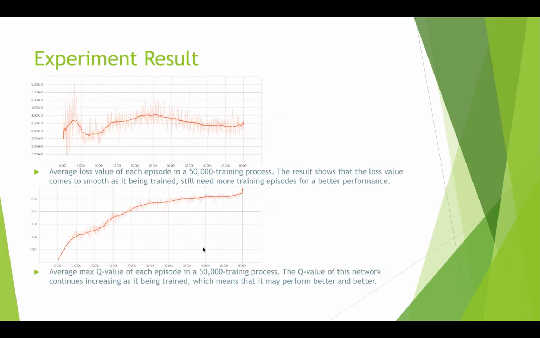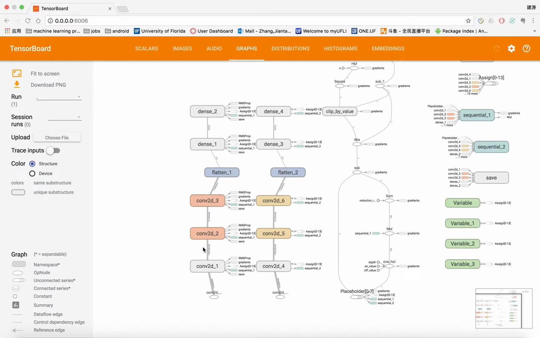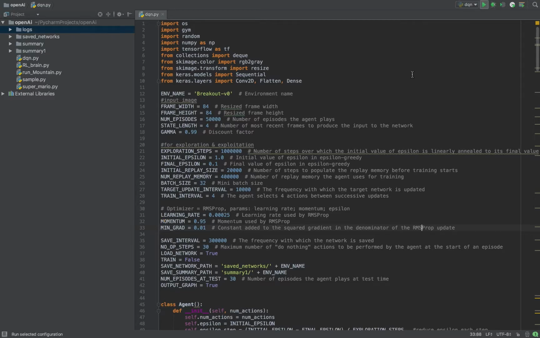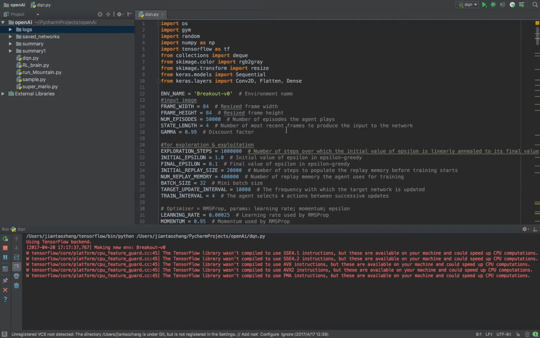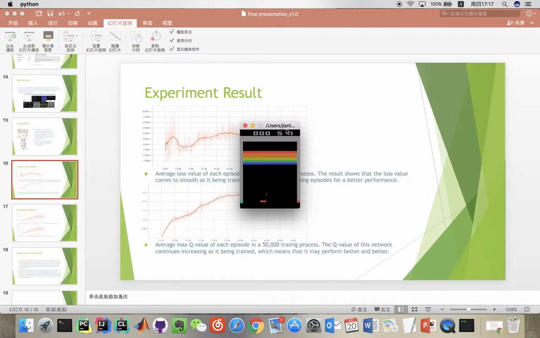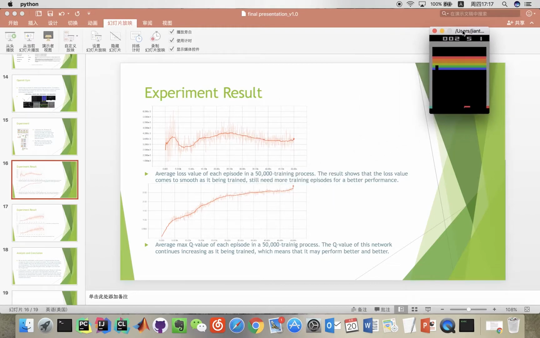So now here is the experiment result, and we will show you how my experiment performs. This is the code I used to build my architecture and train my episodes. Here is how my network performs in playing this Breakout video game.